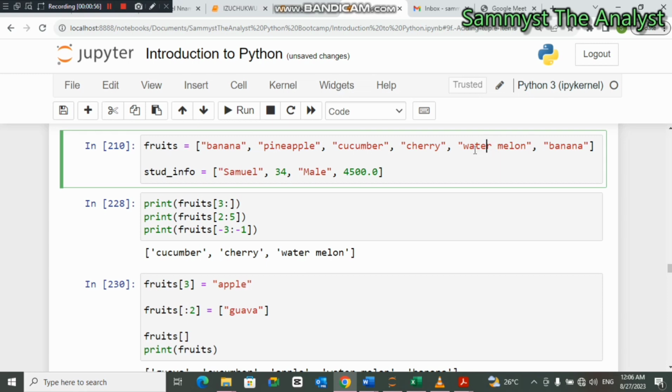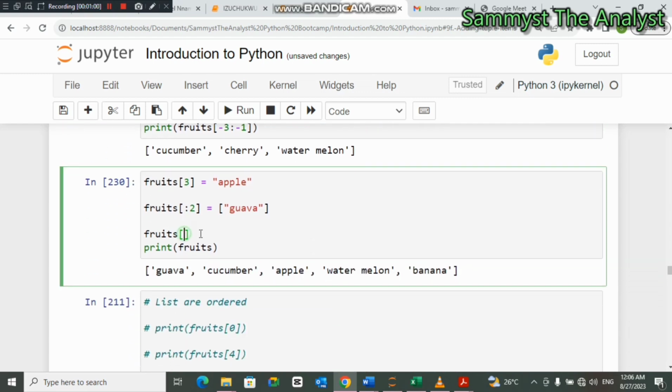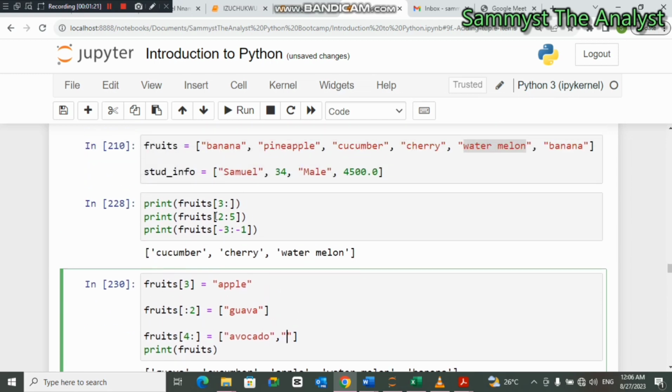So the fourth value to the very end, the item on the fourth index to the very end. I want to replace it with avocado. And then let's say, do I have coconuts? I'm not sure. Okay, coconuts.